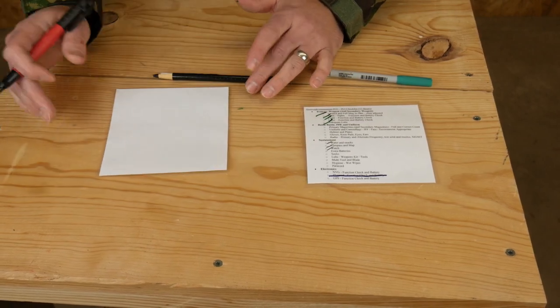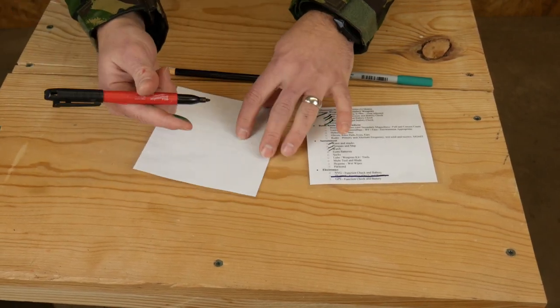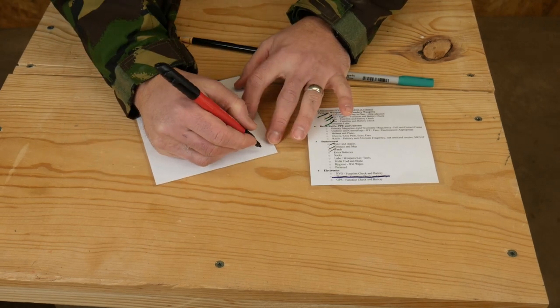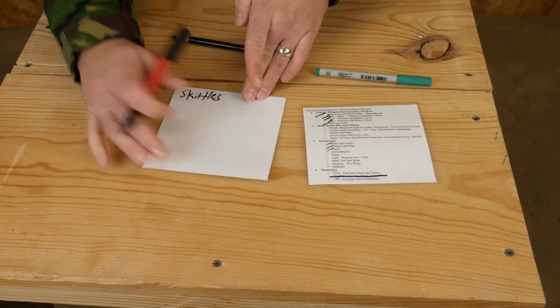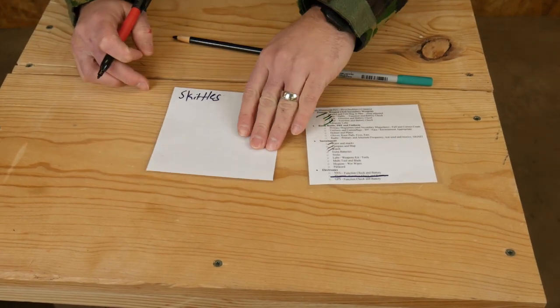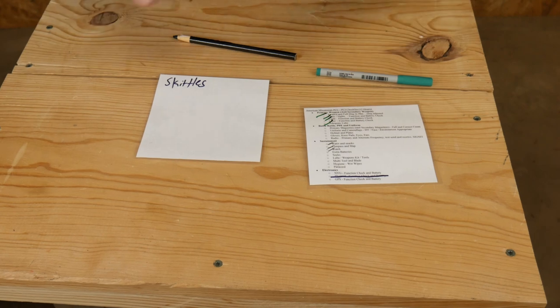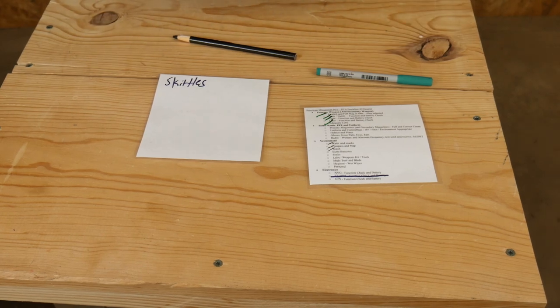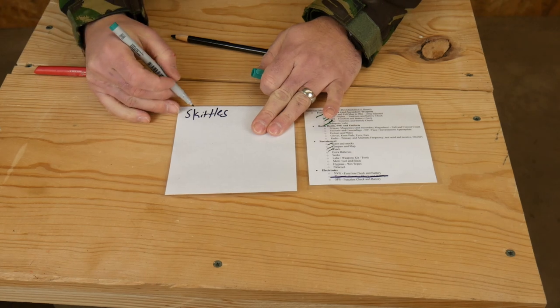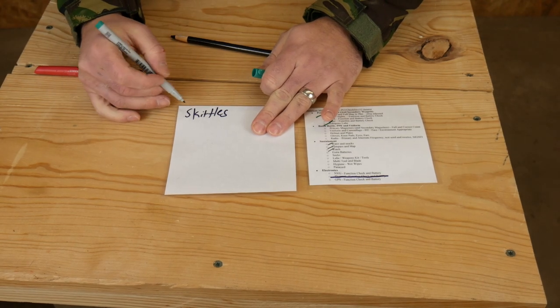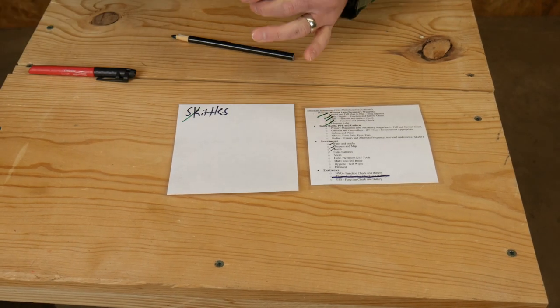So on the back of this list, I left them all blank so that you could again take that permanent marker, which remember, it's permanent, and you could write on the back Skittles so that when you go out, you can flip this sucker over and you can check that. Now, after that's had a little bit to dry here, you can of course then use your wet erase marker or again, dry erase, grease pencil, whatever, to come through and check that item off.